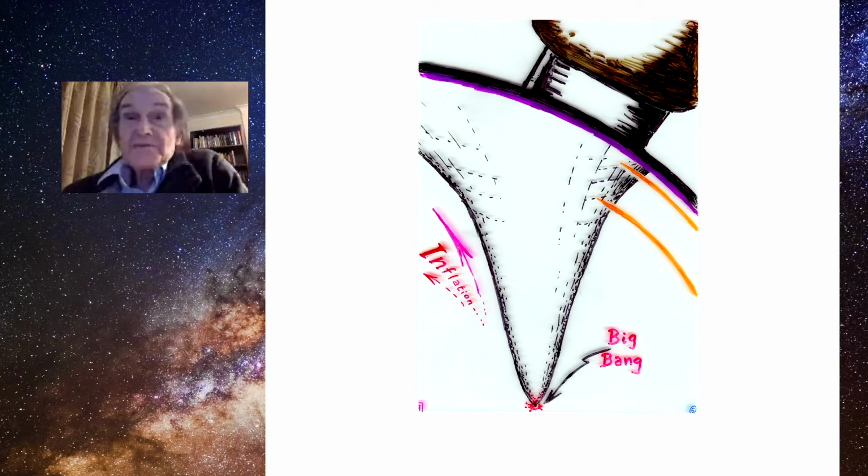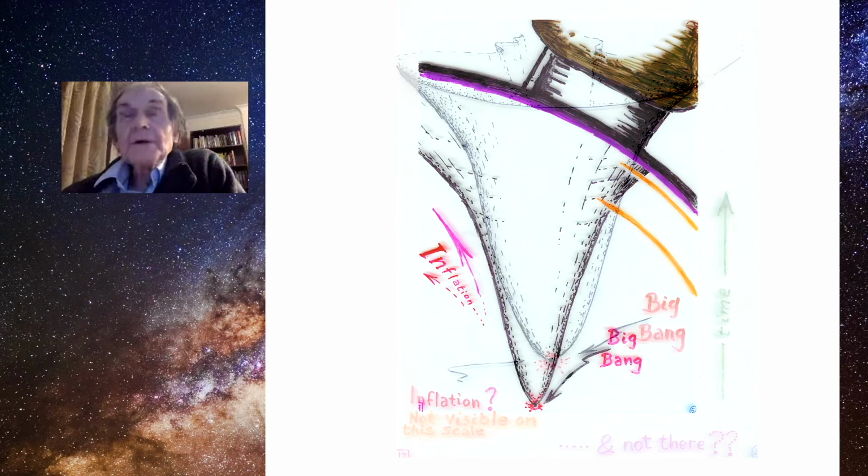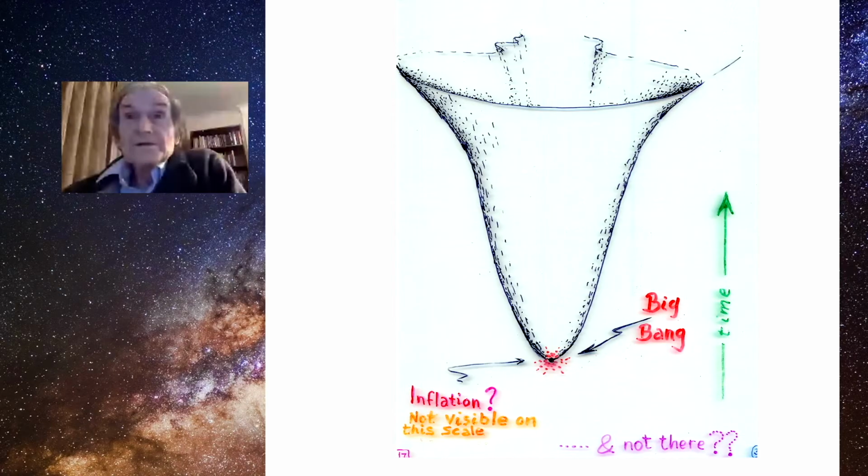Now, that ridiculously tiny fraction of a second, I never really took it seriously. It seemed to me you had to introduce this strange inflaton field in order to make it work. And I didn't really think it did work, for a reason which I'll come to. This is the picture we had before, and you imagine that inflation is supposed to smooth everything out. It does other things which are more respectable. But the smoothing out of the universe, I never really thought that it worked. Why did I think that?